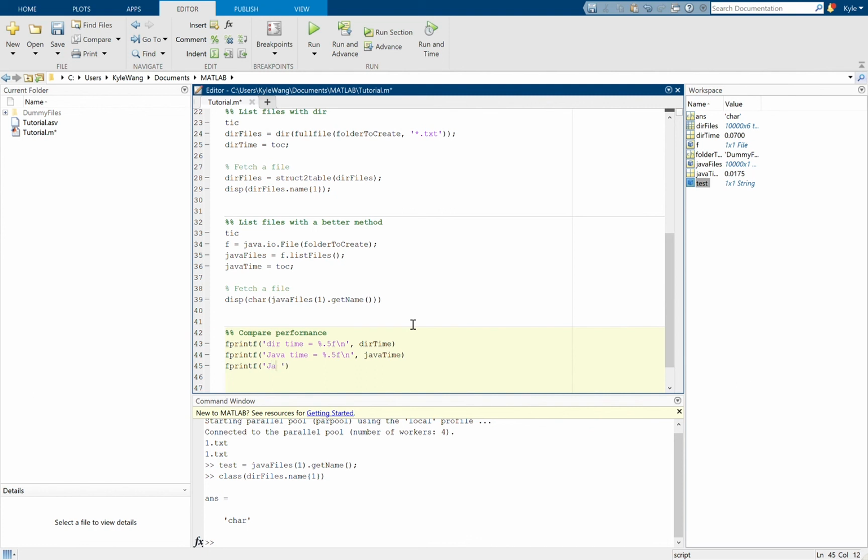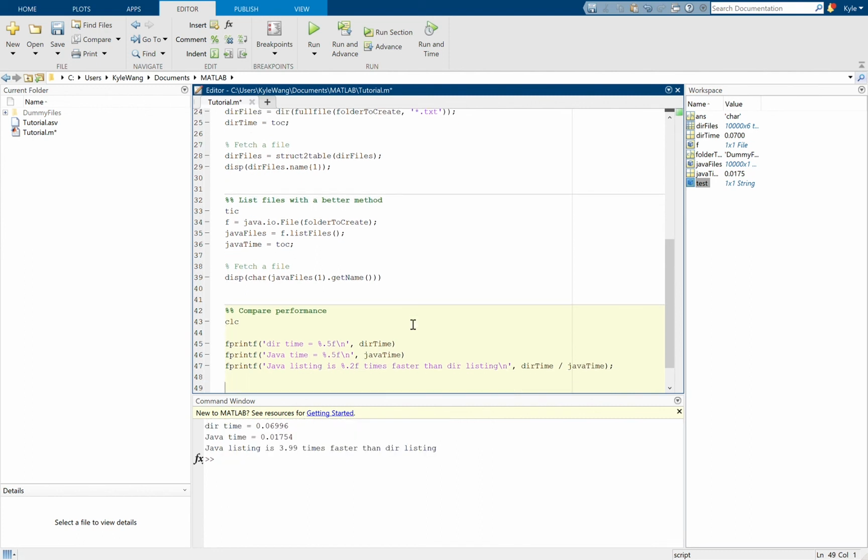Then we say Java listing is a few times faster than dir listing. So dir time divided by Java time. Let's clear the command window first.